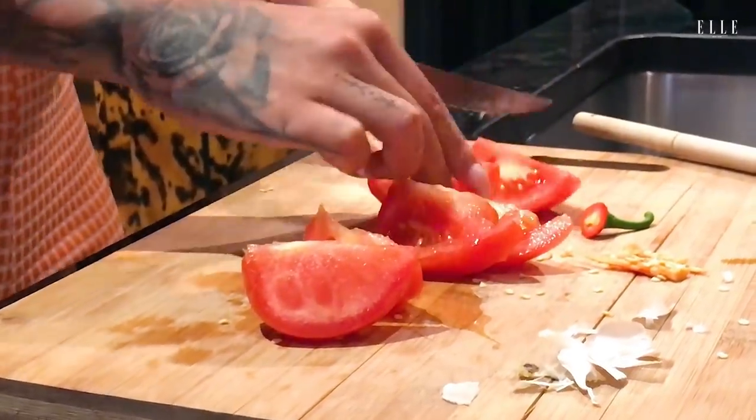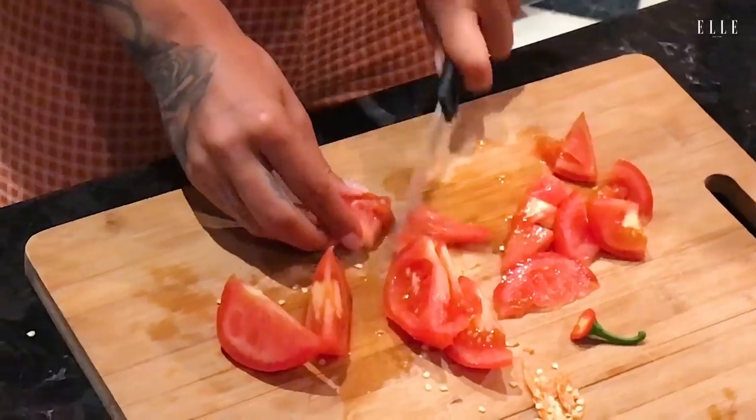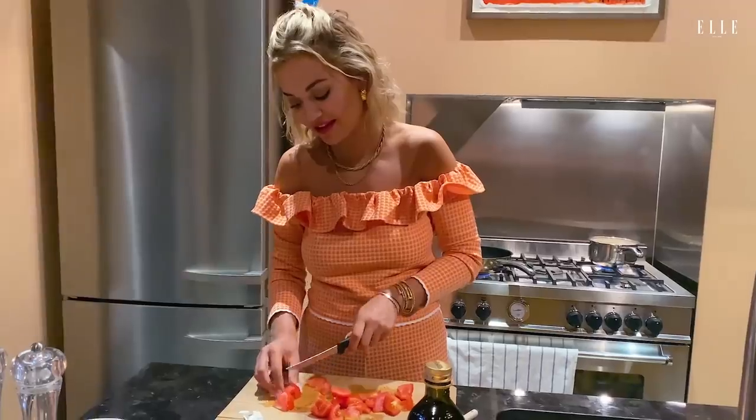How many times did I have to practice this recipe before perfecting it? Probably my whole life. I'm still trying to perfect it.